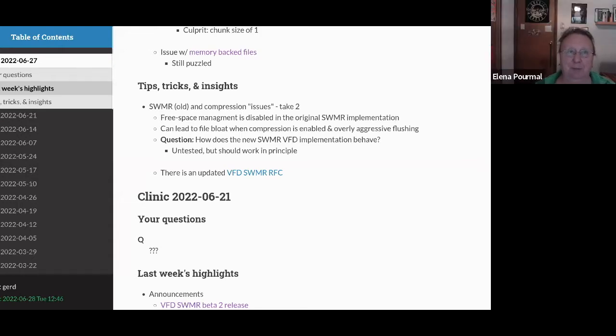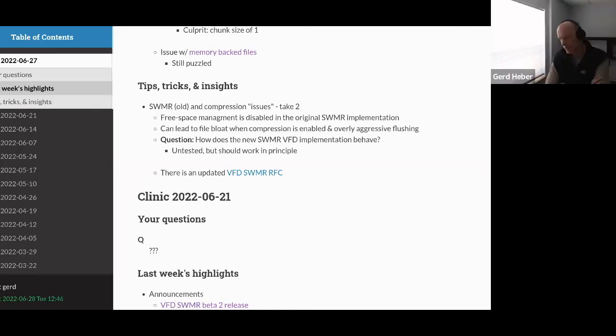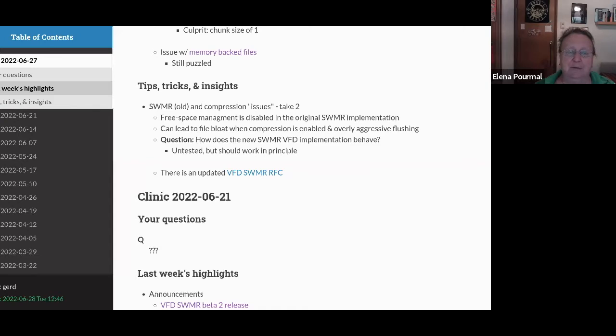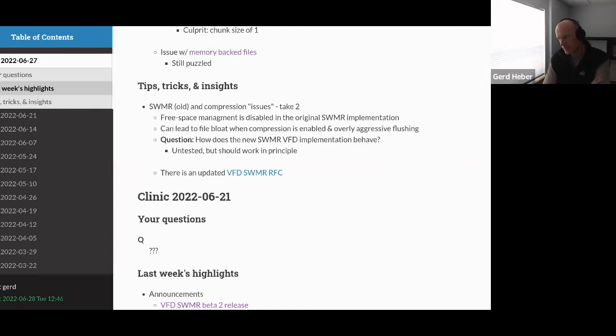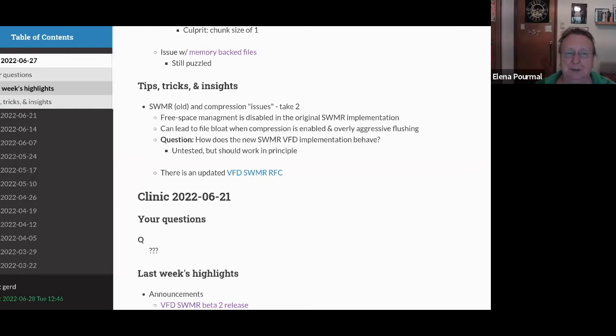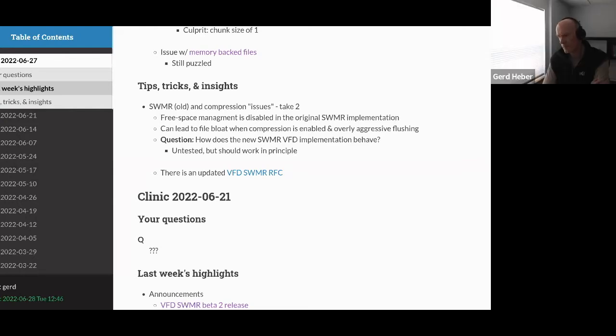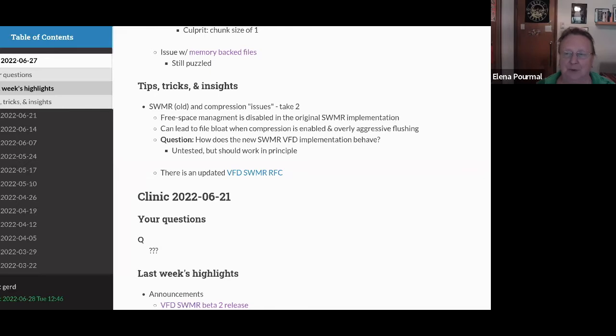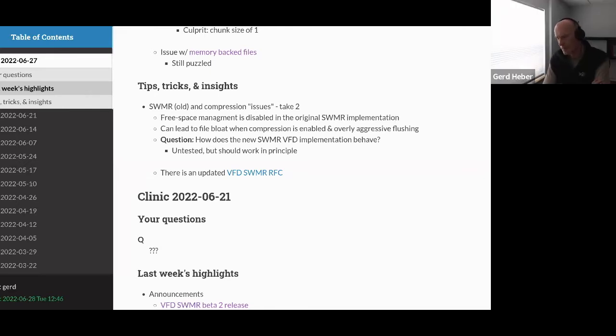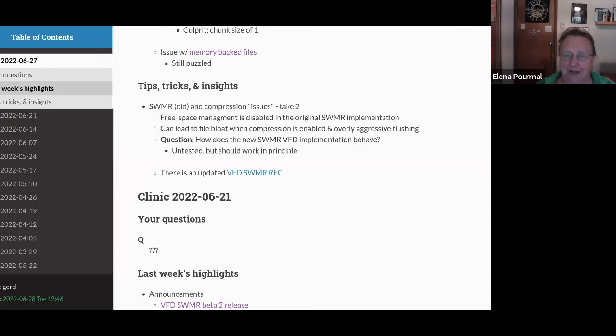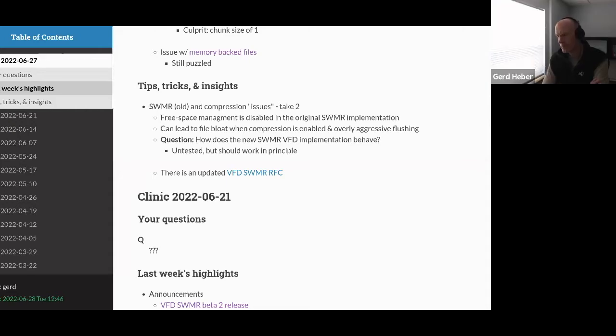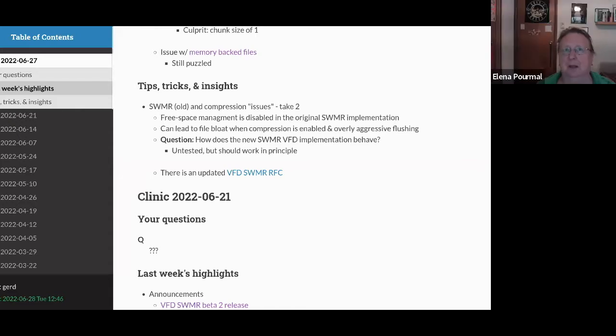But I think what is important to emphasize is that the library takes free space and it will reuse it. It may reuse it when the next time the file is opened, but really if you're trying to save space, this is not the only solution. How you write, the compression you use, the size of chunks, there are many other factors that will probably have a bigger impact.